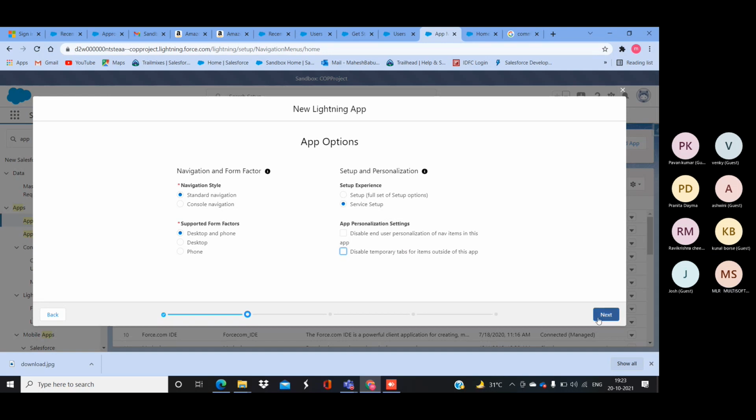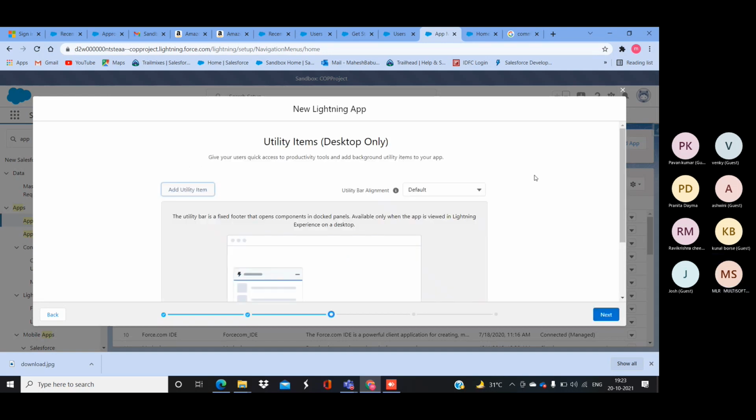See, click on the next button, and utility items and desktop. These utility items are available in desktop mode only because the phone screen is very limited, right? We cannot show any additional functionality inside your phone. So that's the reason the utility items are available only in desktop mode. What are the utility items here?